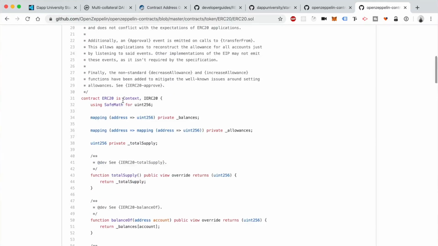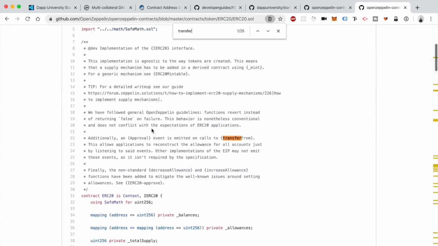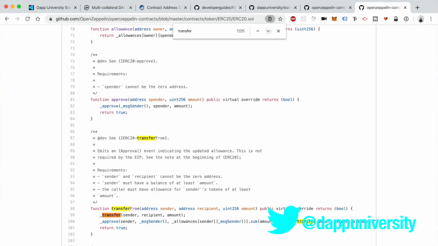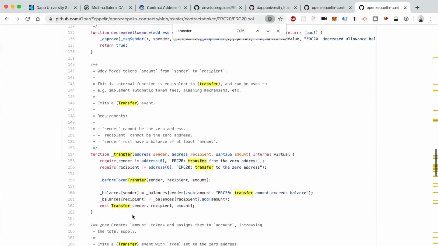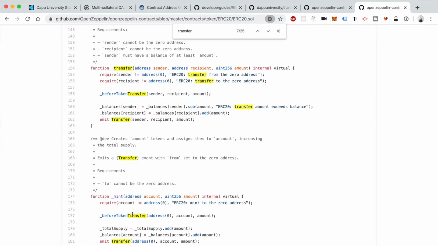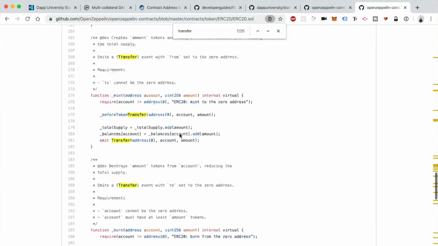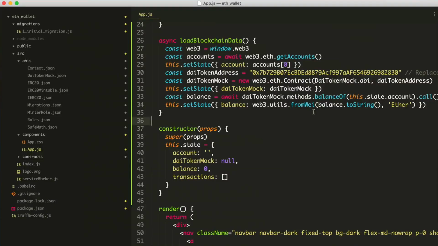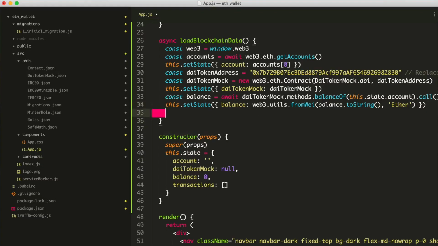So you'll see here's a basic ERC20 token transfer. This calls a transfer function, but it also triggers an event. Events emit messages that consumers can subscribe to, to know that something happened on the blockchain. In this case, it's going to know that cryptocurrency was sent from one person to another. The cool thing about events is you can get the entire history of all the events that were ever created. So we can get an event stream, find all the transfer events that ever happened, and also find the ones that just pertain to us. We can do that like this.